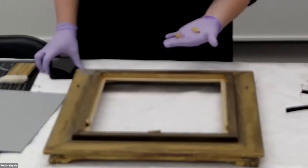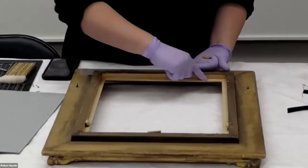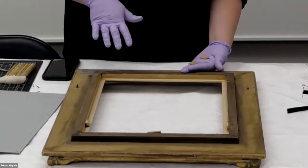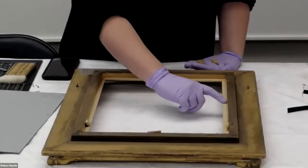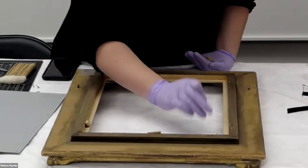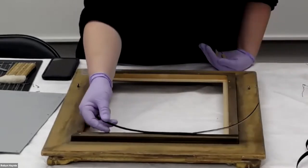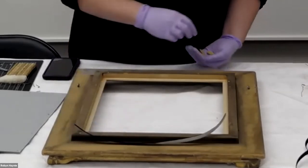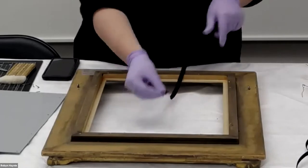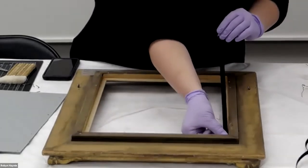Inside the frame we have the part where the painting sits, and this part right here is called the rabbet. This one is actually lined with fabric — a linen liner that's visible when you turn the frame over. A scratchy surface can actually wear down the edges of your painting, and I'm starting to see that on this canvas. So I'm going to line the rabbet with a felted polyethylene — a pretty stable plastic felt with an acrylic adhesive. Thank you to our new digital collections assistant Gabrielle for helping me prep these materials. The felt has a sticky backing so I can just peel off the back and stick it right down.